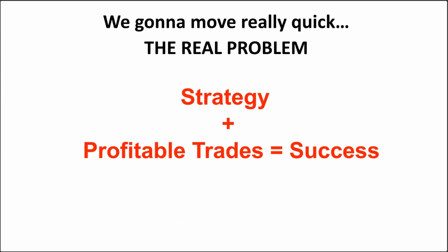So we're going to move really quick, and if you've been to one of our trainings or events before, you'll know we have a framework that helps traders build their own strategies really fast, and I mean really fast. I'm convinced that most trading, certainly for the 2,000 or so students that have come through our shop, is just a waste of their money, even if it's technically done really well. And here's why.